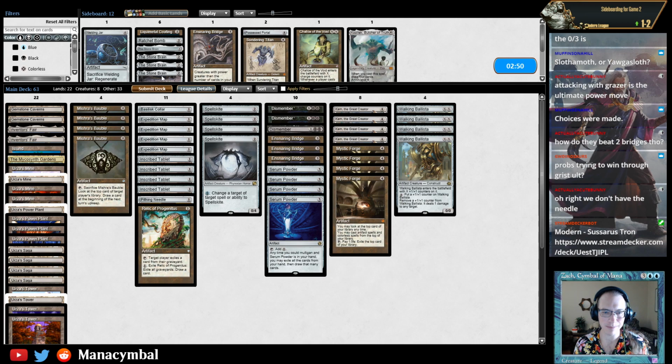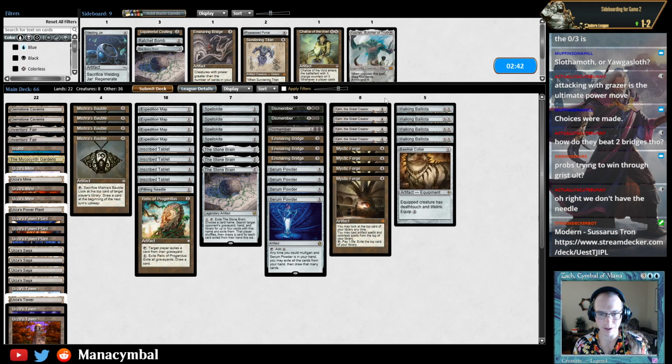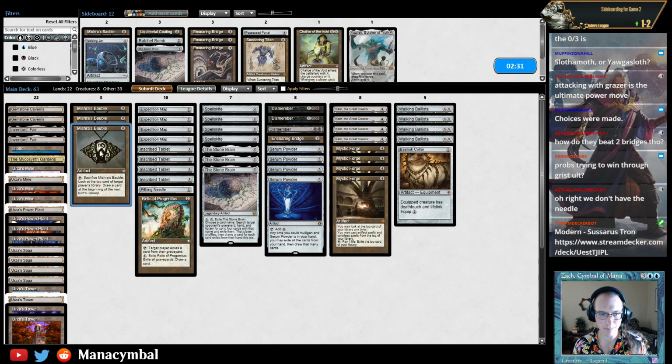Okay, we get the Dismembers, Stone Brains. Definitely want all this. I think I can trim on Ensnaring Bridge. And maybe the baubles.